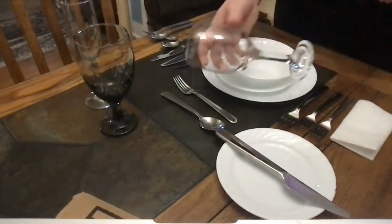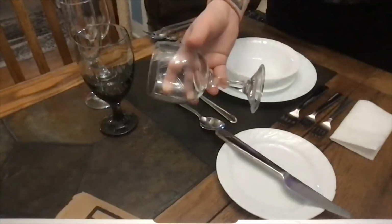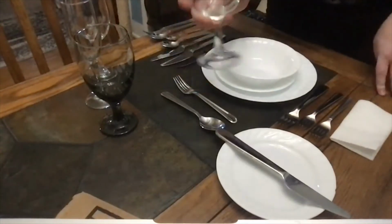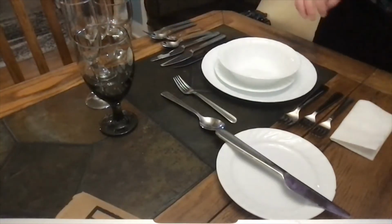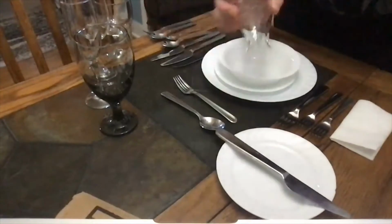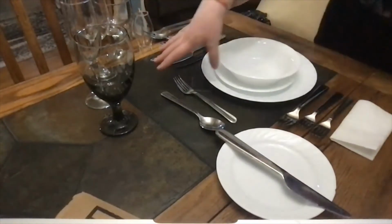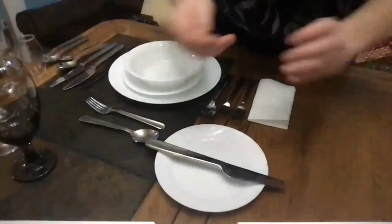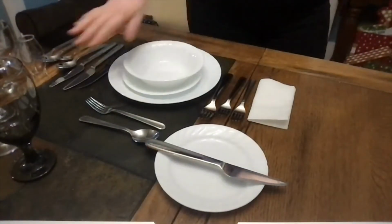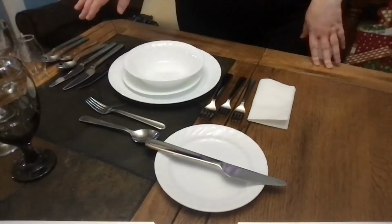a white wine glass, a red wine glass. I also have stemless, but for consistency with our pictures, I use one of those. And a sherry glass. Mine is shaped like a little cat. And then as well as that, you will have your coffee or tea cups here and your demitasse cups. With demitasse, okay. All right. And we left a little bit of space here, and this is where your coffee and your tea and your demitasse cups would go.